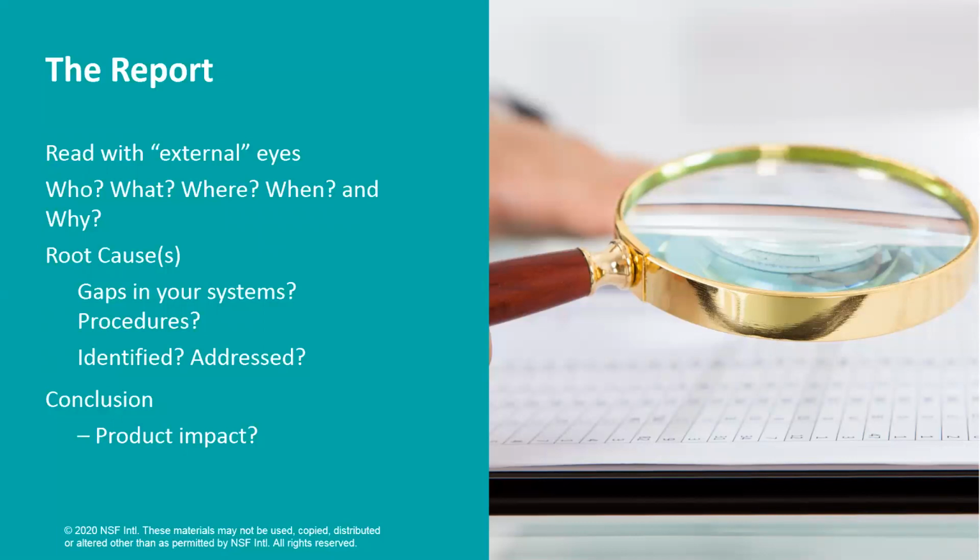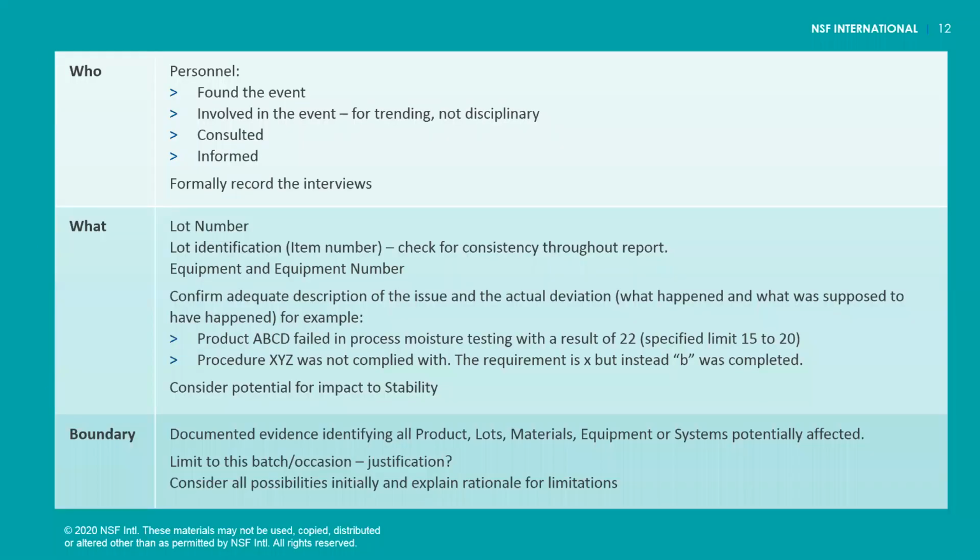And we're looking to identify the gaps in your systems and procedures. Make sure that once they've been identified, they get addressed. Fundamental conclusions: you've got to look at your product impact. So in order to achieve this, it's really helpful to have a standard document which describes what you must see at the minimum in this report.